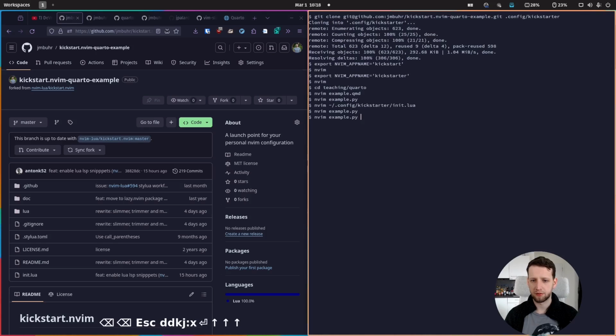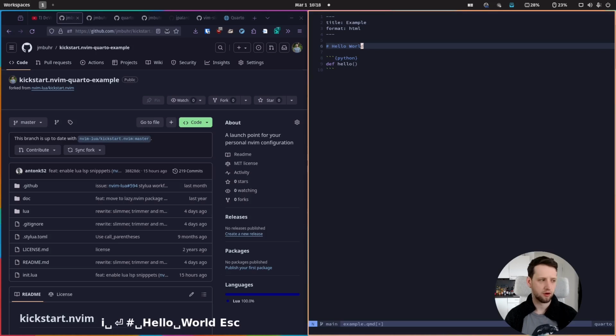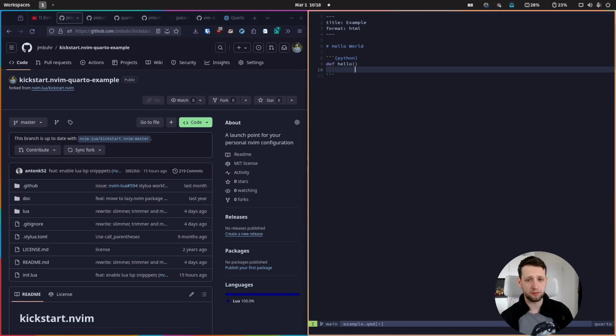Now let's open a Quarto file. We have our markdown and we have our Python code. Two things we noticed: the indentation is a bit wild. We're getting like 8 spaces, and this is because the default shift width is 8 spaces, and it is not correctly set for Quarto. We can fix this, and also we don't get autocompletion here. So those are two things we want to fix. Let's do this right now.